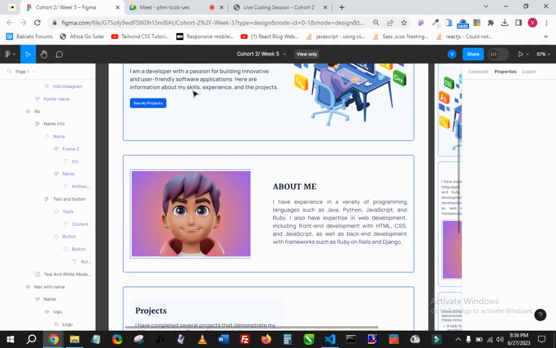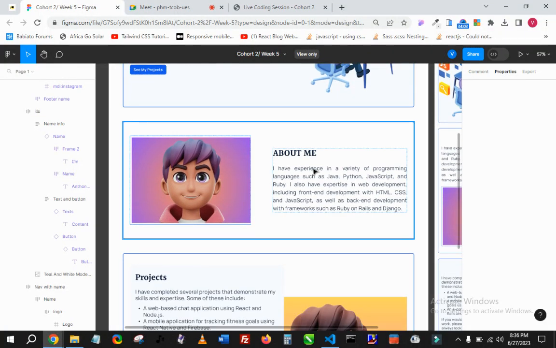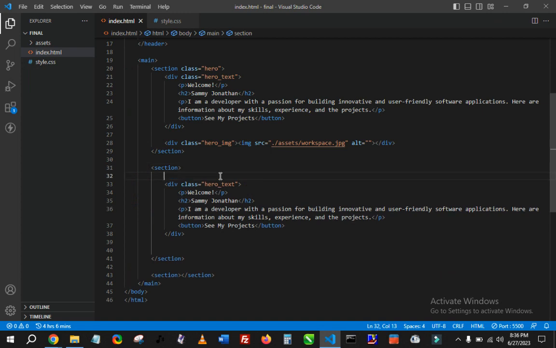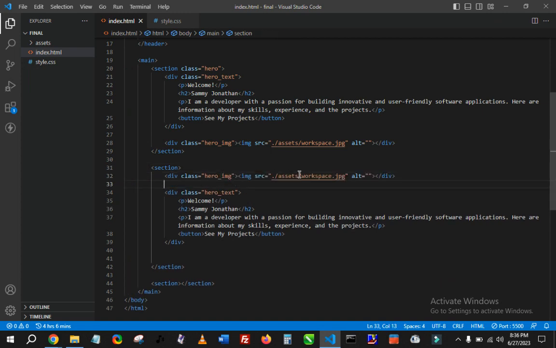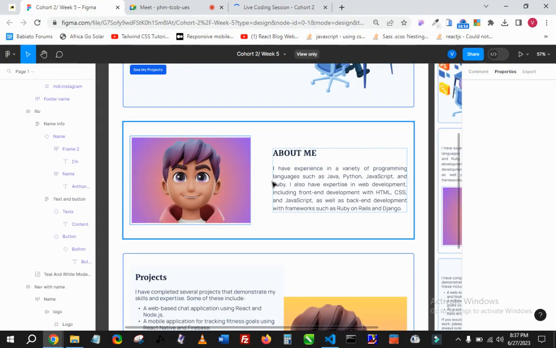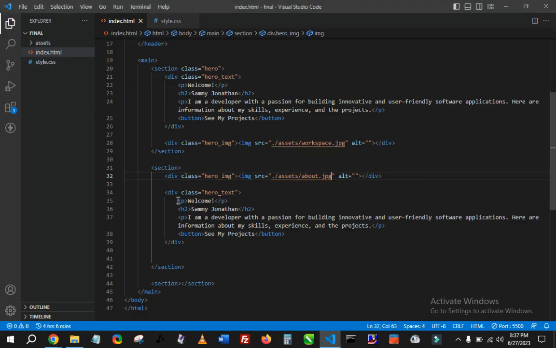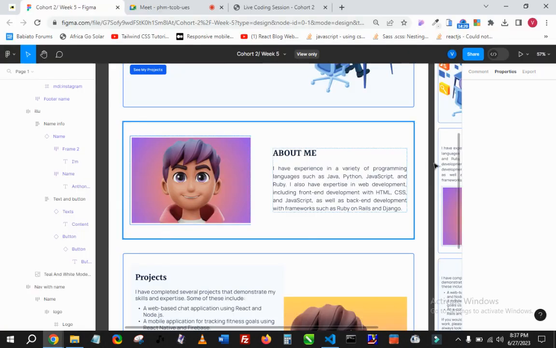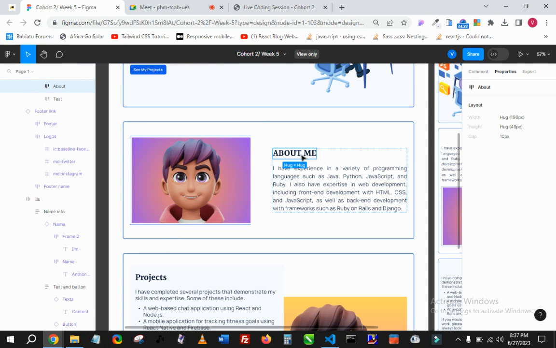So here we have the text and the image here, but now we have the image and the text here. So just relocate this. Change the image, of course. The image is actually about the JPG. Then the text, we can take away the welcome, right? Retain the H2. The H2, of course, is about me.